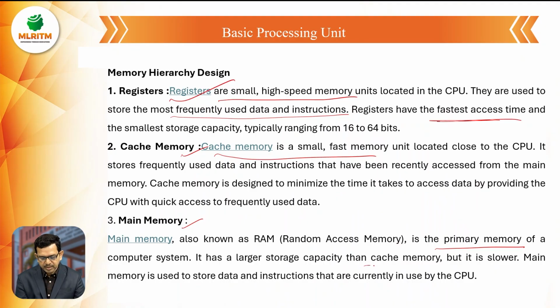So how is this main memory executed? Main memory has a huge storage capacity when we compare that with the registers and the cache memory. When the processor goes into the main memory, it takes more time for the execution or to find out the instruction when we compare that with the cache memory and the registers.